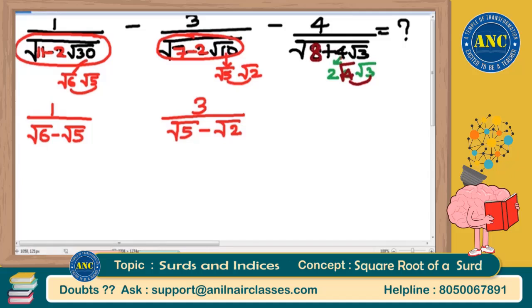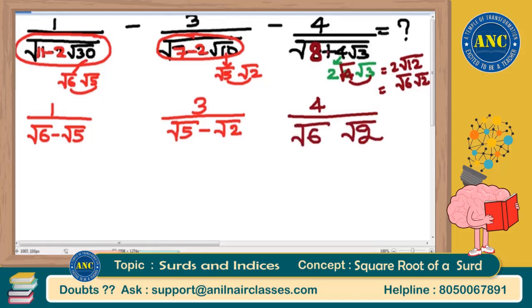If it is 7 here, I could have directly written like that, right? But root 4 into root 3 is root 12. This is 2 root 12. Express root 12 as something into something else, so that when you add it, you should get 8. Can I write root 12 as root 2 into root 6? Yes, definitely. That means this value is 4 divided by root 6 and root 2. Because I have plus in between, I will put plus here also. Minus. Answer over, sir. This is a very, very beautiful way of solving.